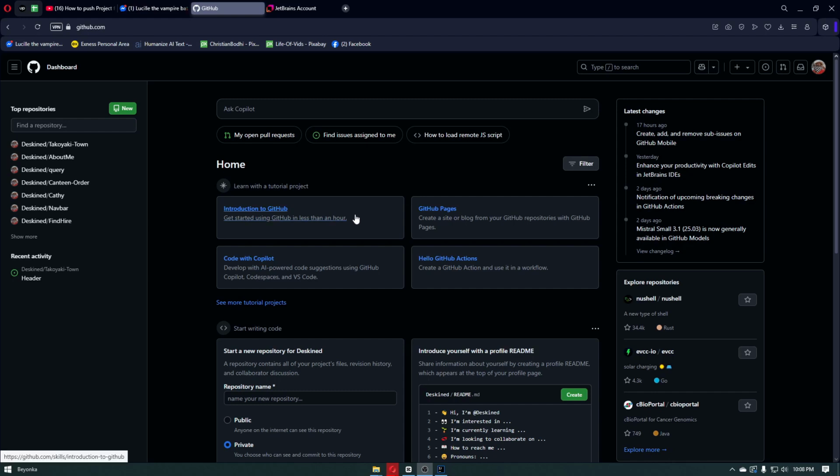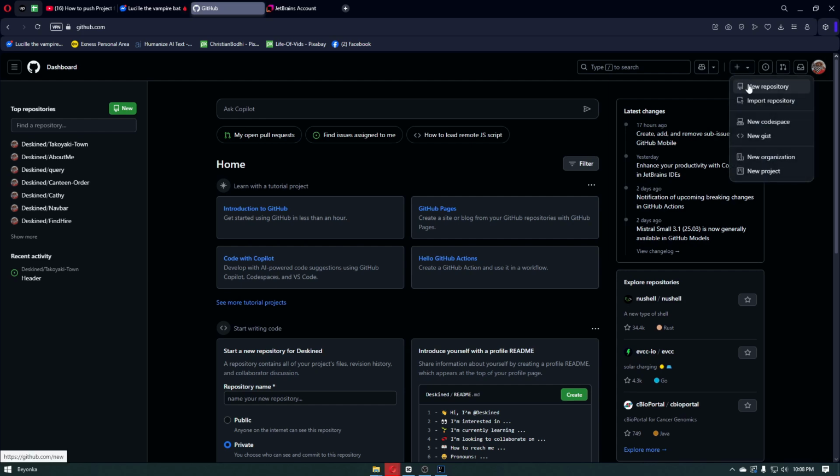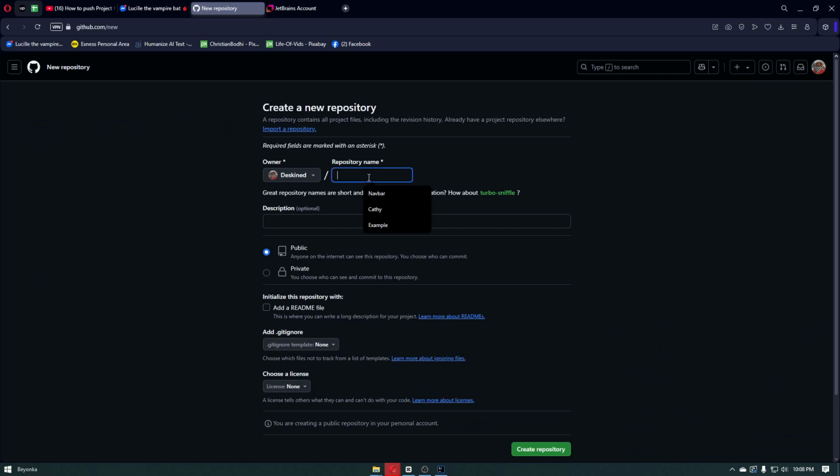Basically, once inside your GitHub account, you will be taken to this menu right here where you can see all of your repositories. If you want to create one, you can click on the New button right here, or you can navigate through the plus icon and click on the New repository button.